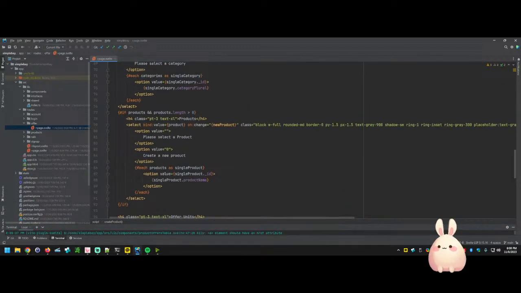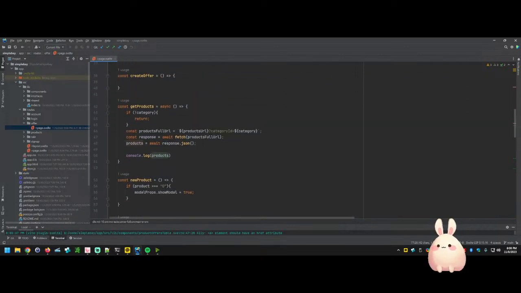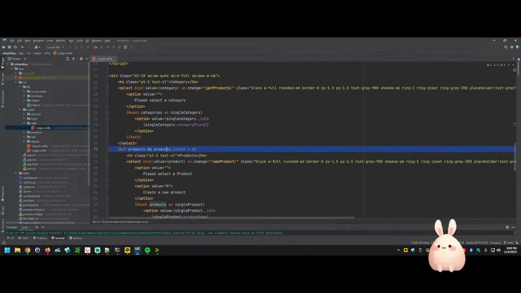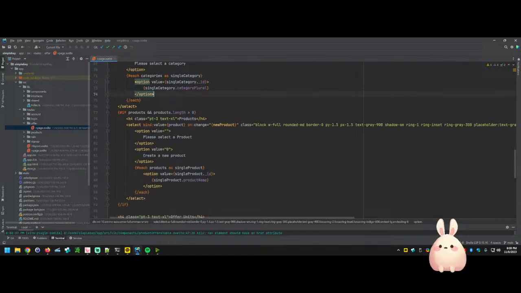So we have the check here: if products and products.length is greater than 0. But it looks like what we're going to need to change here, irrelevant of whether there are products or not, is go ahead and display this.